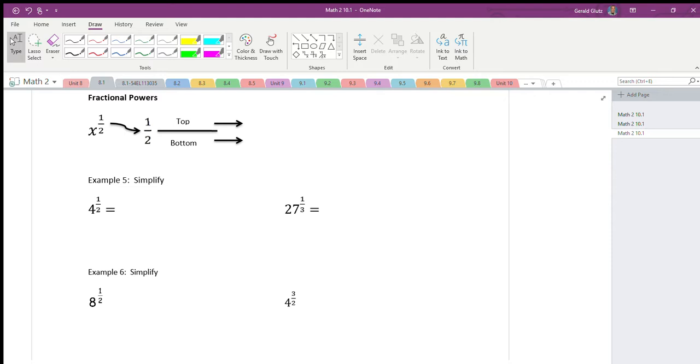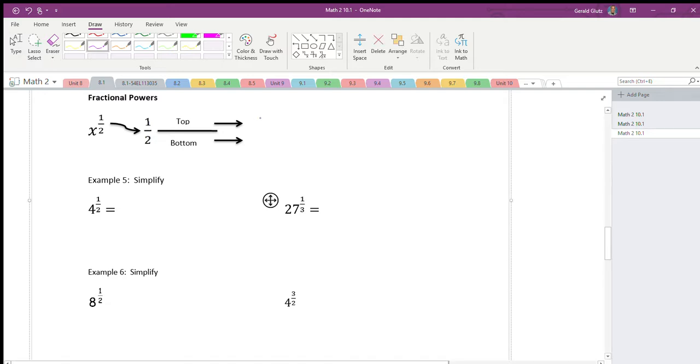So now moving on to fractional powers. So a lot of times we might see fractions in an exponent. So the top of the fraction is the exponent. The bottom is the root. So a while back, or last semester, we talked about square roots. So whenever you see a 2 on the bottom, if the root is 2, that's a square root. So that meant we were looking for 2 of the same number inside of the radical.